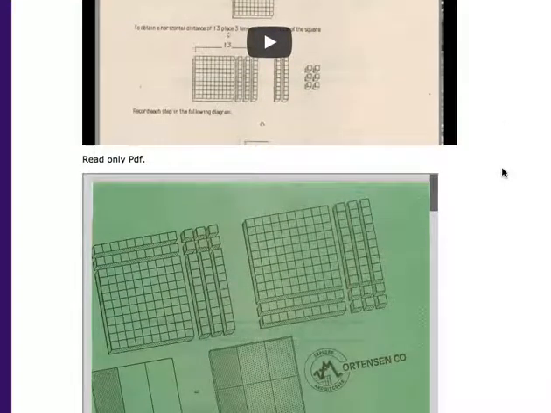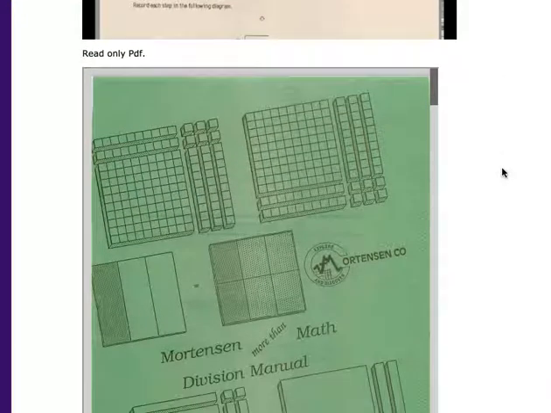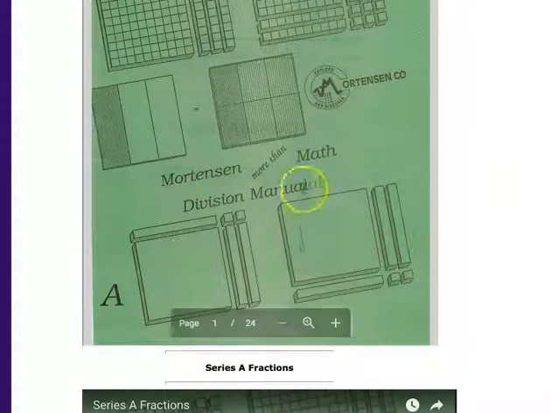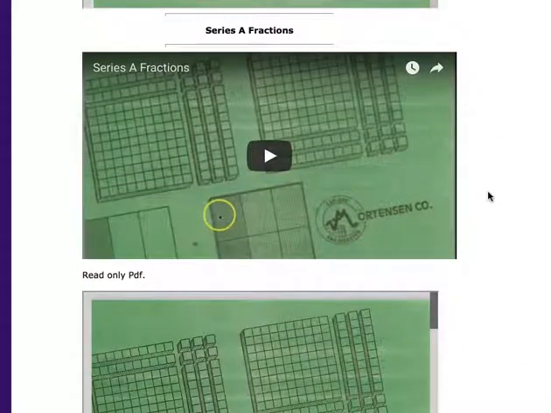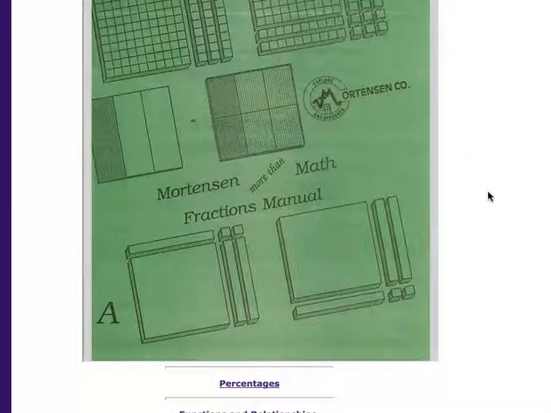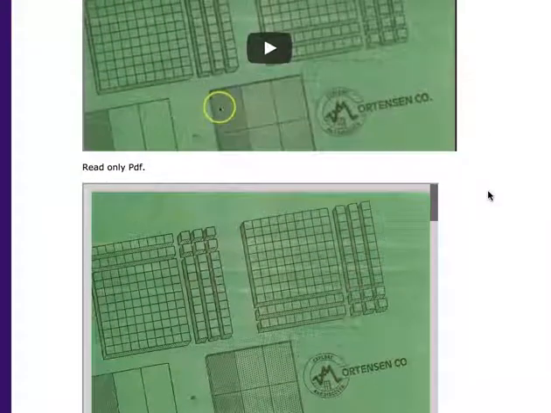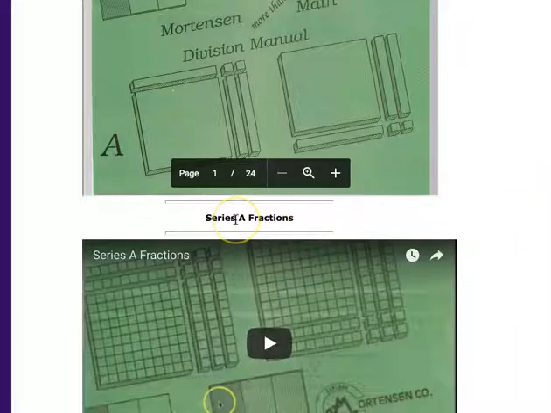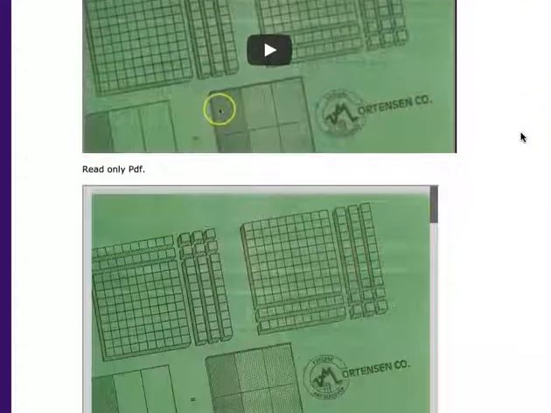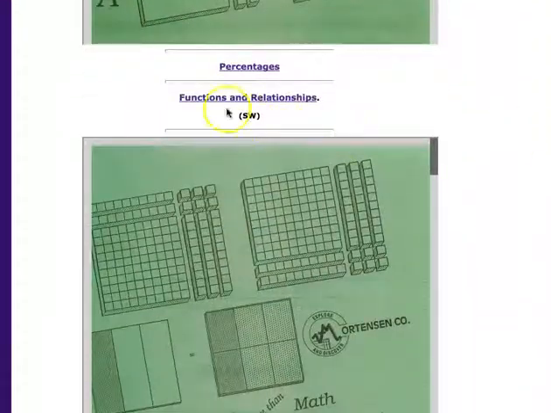But there's a couple of them where, you're always your own worst critic, so it can always be improved. But there's a division manual. And then comes this page here for fractions, so at least you get the fractions manual. I still have to work on the fractions page, and it's going to be awesome when you can click this here, and it'll take you to a fractions page that has a lot more information than just this. And then just going the normal way that you see in public school.